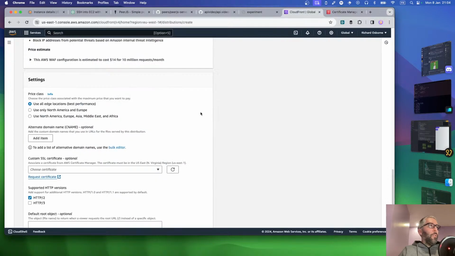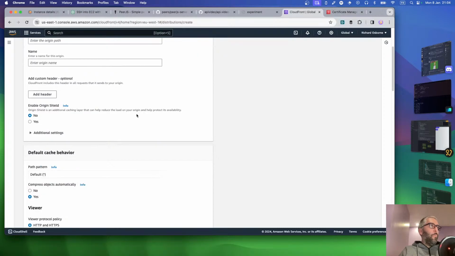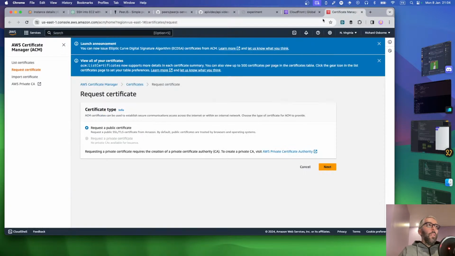So CloudFront allows us to apply an SSL certificate to a domain name, but we can also have the, no, we don't have any domains. We need a domain. We need to get a domain for our EC2.